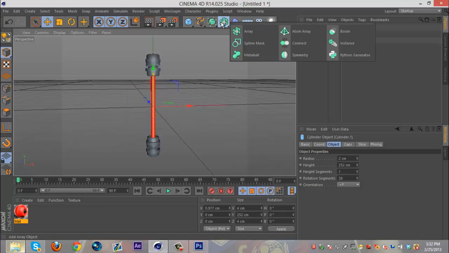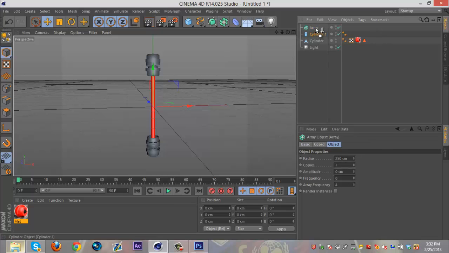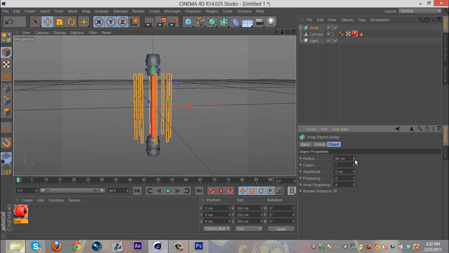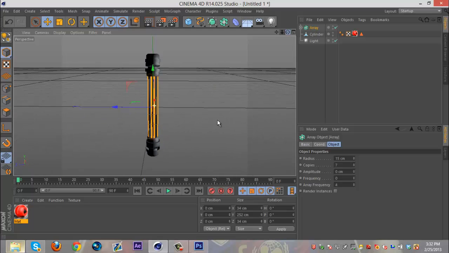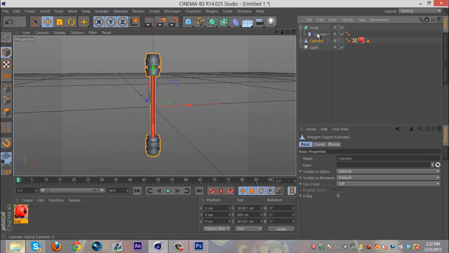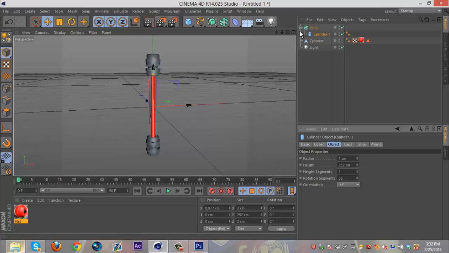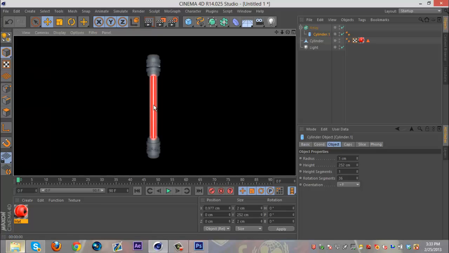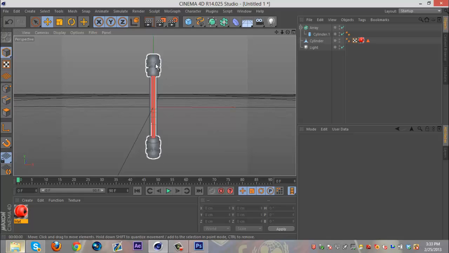And then you're gonna want to go to array and get that and drag your cylinder into the array. Then make your radius down to fit in your two sides, so it looks kind of like it's caged in almost. And you can always drop the cylinder down to like 1 as well and get the same effect. I don't have a Lightroom, so this is gonna look really weird, but yeah, you get something like that. And of course my glowing texture is really bad, so if you use a good one, it'll look much better. And then once you put textures on these, they'll look a lot better as well.